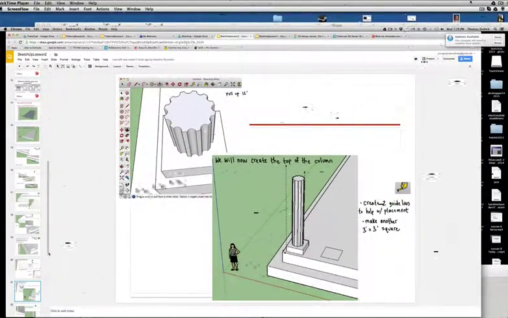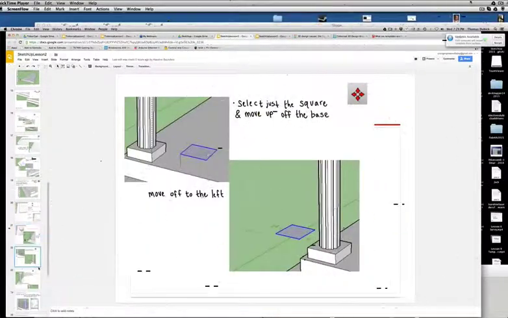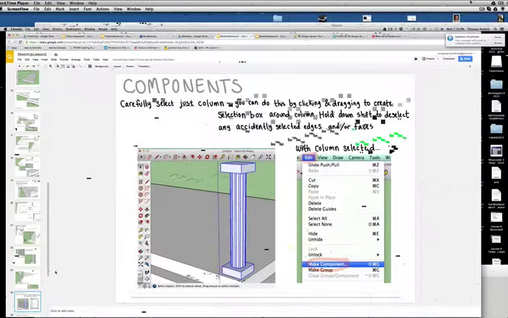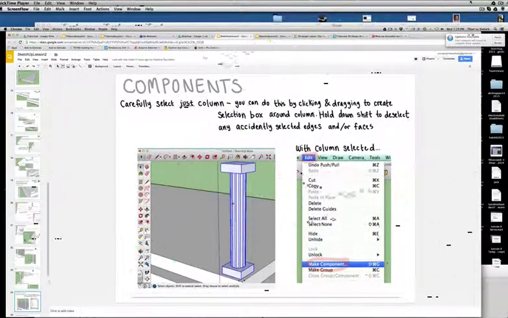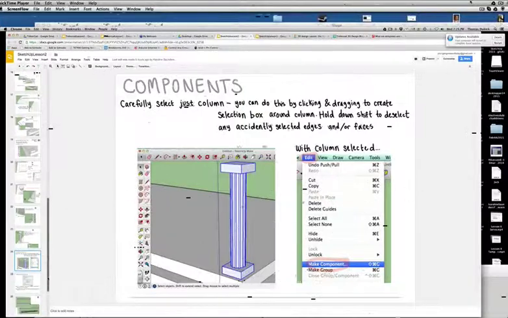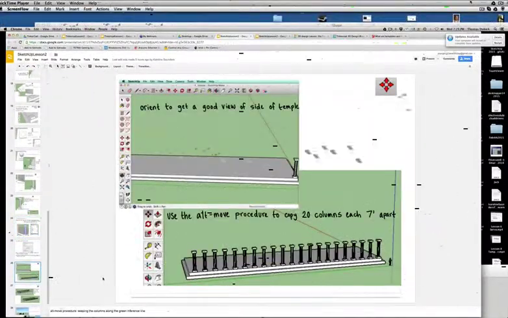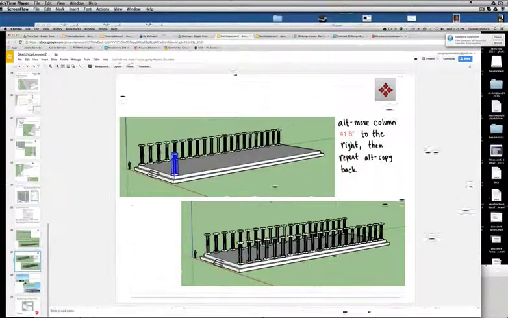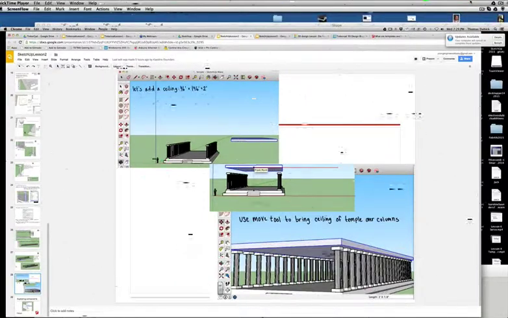And then you're going to make another square, and we're going to make a component out of it, and suddenly we're going to start making all these. And you end up with this. And you just keep working, and we'll make a component out of it. And once you make one component, we just insert components all the way down this thing, just like that. See how they're all right down this way? And you end up with that, which is pretty cool. Okay? And that's our temple.